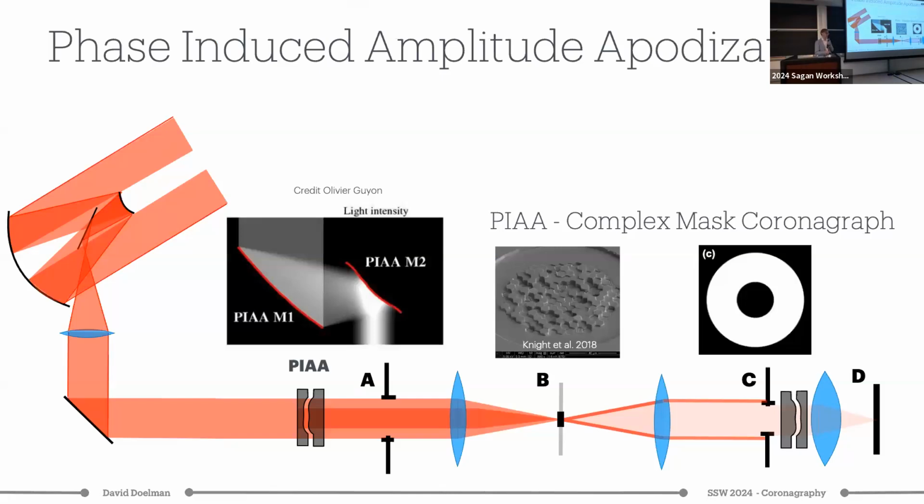And then we can also do different things. We can add some sort of lenses or mirrors to change the intensity shape of our beam. So it's not just a uniform pupil, but actually maybe more like a Gaussian profile. It's called the phase-induced amplitude apodization, PIAA. And of course, you can then in the focal plane add amplitude mask, phase mask, or anything. And this is the PIAA CMC, but you also have a PIAA vortex. And well, there's much more you can do.